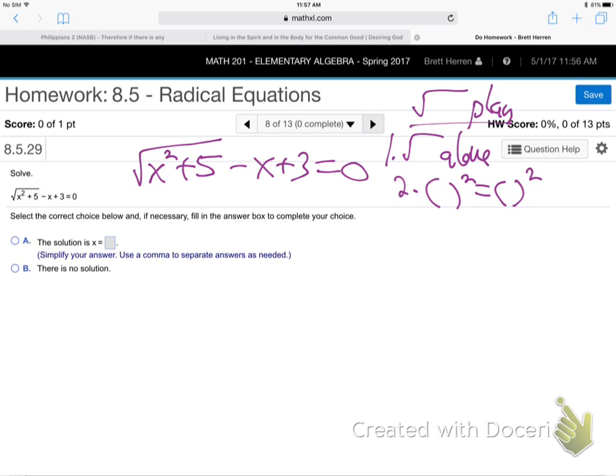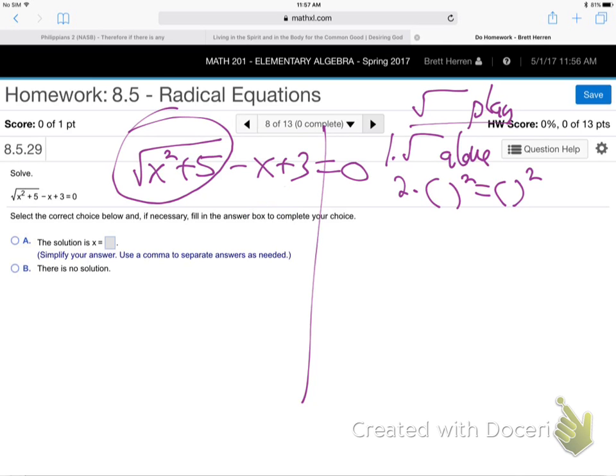here's the wall. And the square root over here is saying, I want to be alone. Get me alone. Get rid of all this stuff that's over here on my side of the equal sign, that's not part of my root. Get rid of anything outside of my root so that the root is alone. That's the first step. So that means I'm going to add the x and subtract the 3 from both sides. Or you could just jump them.